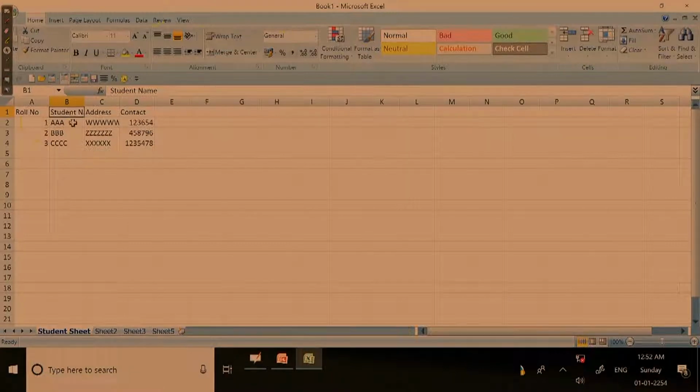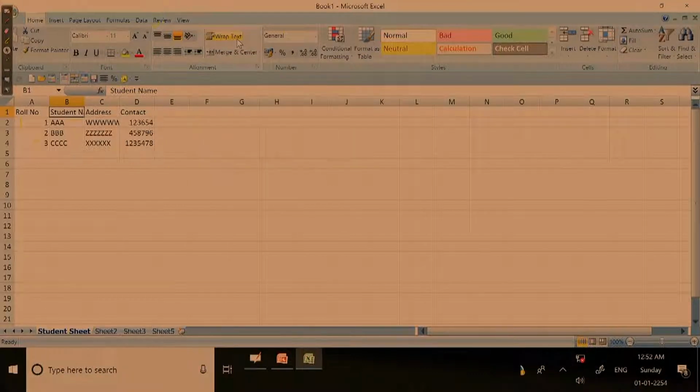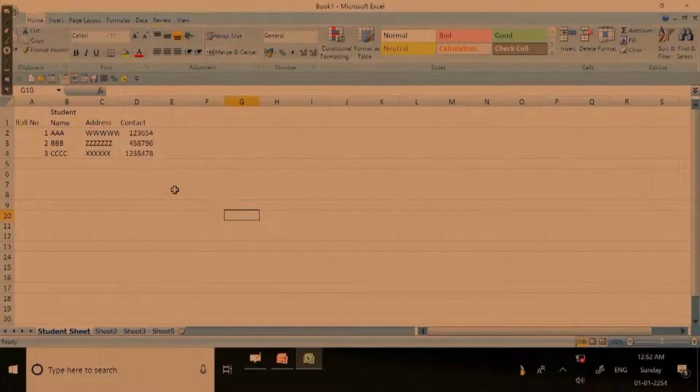To apply wrap text, go to the home tab. Here you can see the option wrap text. Click on that wrap text. Now you can see the difference: before, we were able to see roll number perfectly, and address and contact, but we were not able to see the student name column.